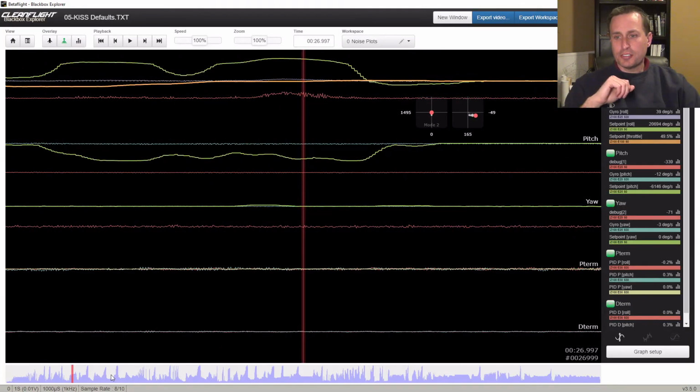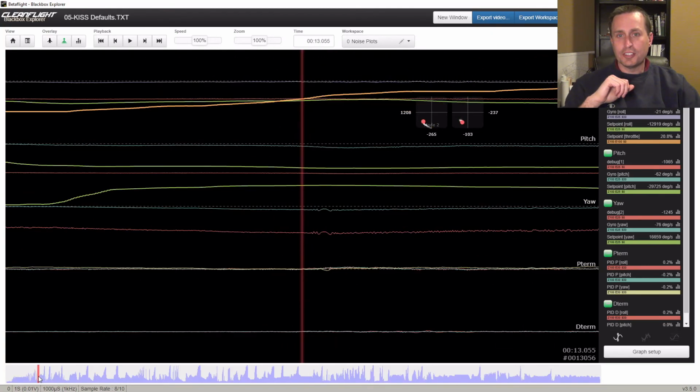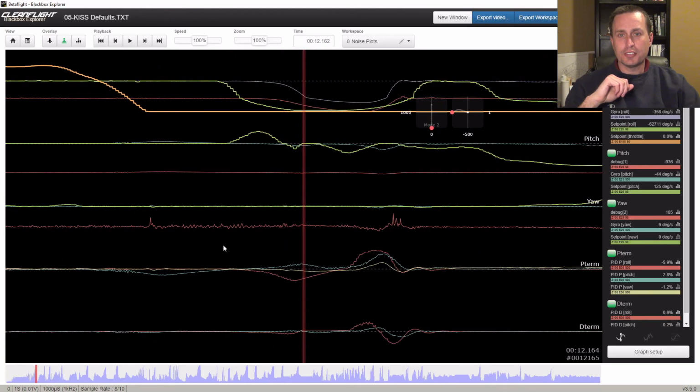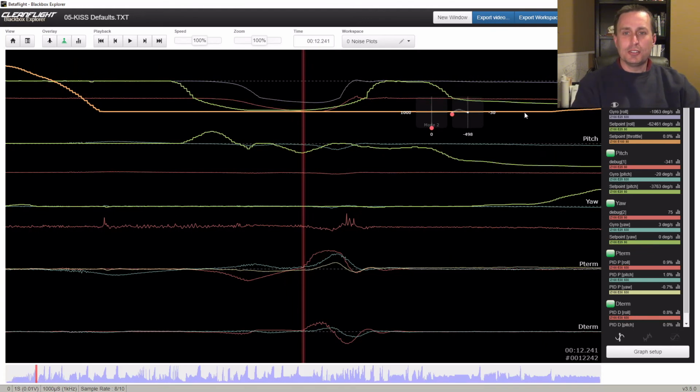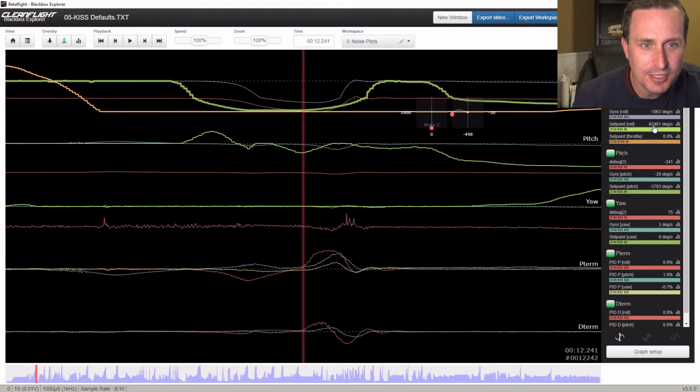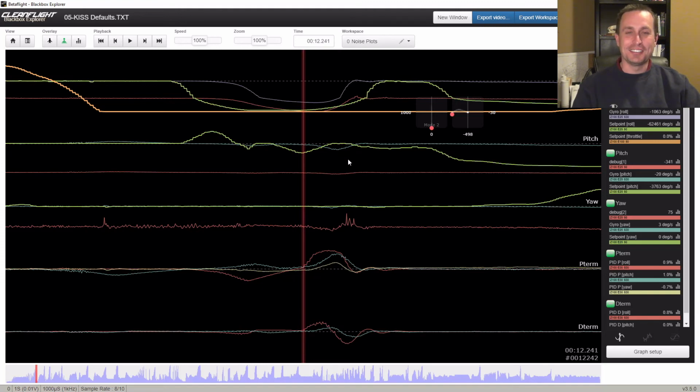Now, KISS does have logging independently, like I just talked about, but it has some issues that really restrict how useful it is, because the set point and how it tracks the sticks isn't scaled correctly. You can see that right here. This is the KISS log for the defaults. If I go to any given move here, this is a sharp roll move, you can see the degrees per second for the set point just doesn't even make sense. It's negative 61,461 degrees. So you can see it's just not scaled right.